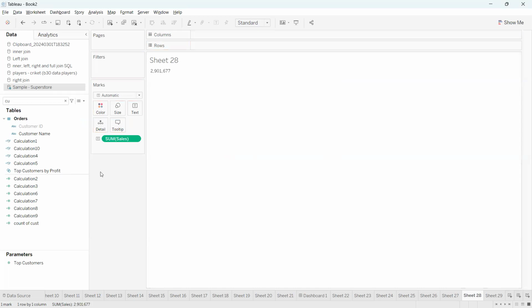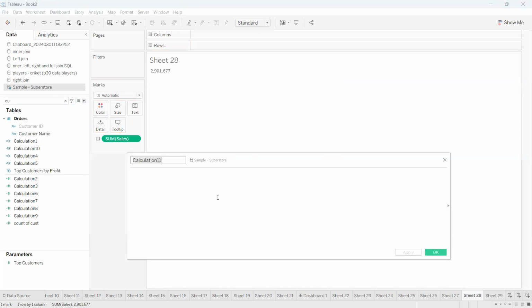And sometimes you may try to achieve the same requirement without using fixed LOD and this condition option. Sometimes you may write it like this also: sum of sales greater than or equal to 10,000 and sum of sales less than or equal to 20,000. If you try to achieve this with just a sum of sales, Tableau does not understand at which dimension you are considering. So if you are not mentioning any dimension in this calculation, Tableau goes directly to the sheet and takes the sum of sales directly from the sheet only.